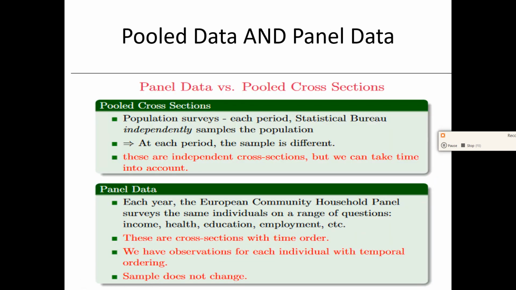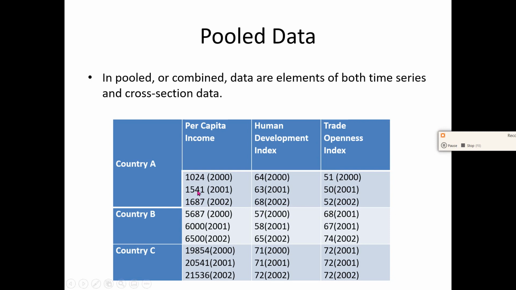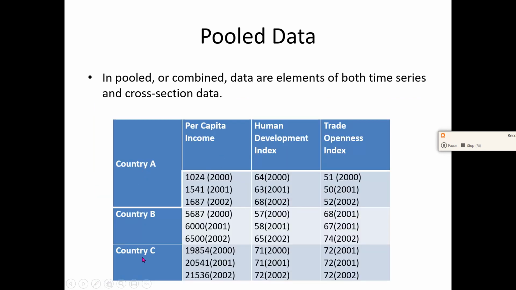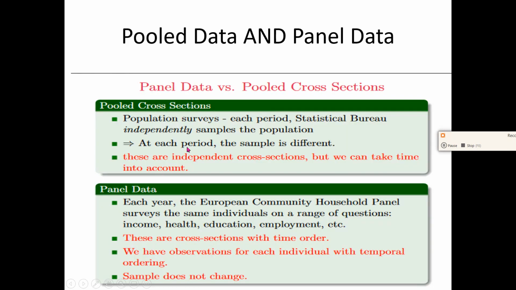Next we have two related data sets, pooled data and panel data. We just said that pooled data is where the cross sections are varying as well as the time period. The same is the case with panel data: even in panel data, time varies as well as cross section. So what is common in pooled and panel data is that in both of these data sets both time and cross section vary. Then what is the difference? The difference is, in pooled data the cross sections are independent. For example, country A, country B, country C are independent observations, so that is pooled data. But in panel data the cross sections are dependent, or in other words the sample does not change.